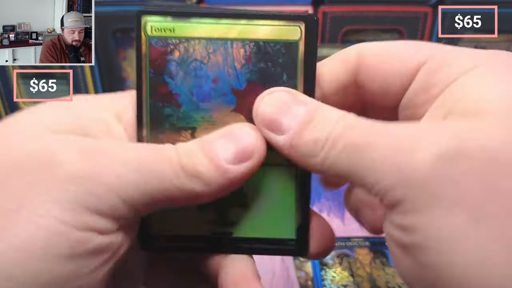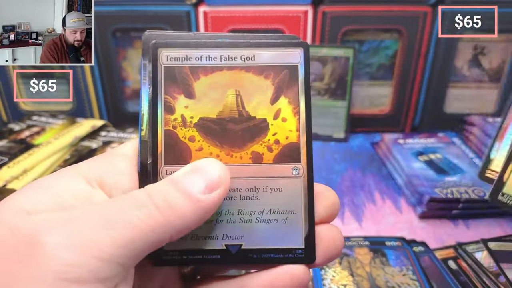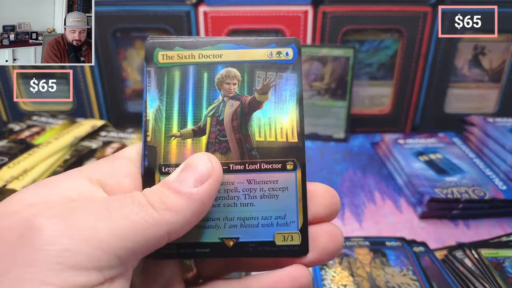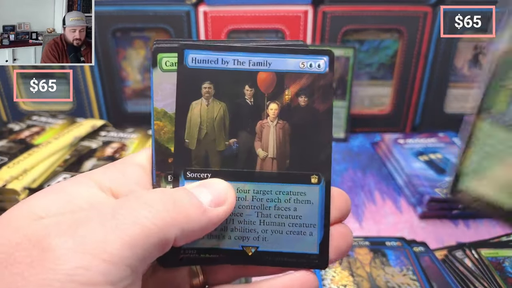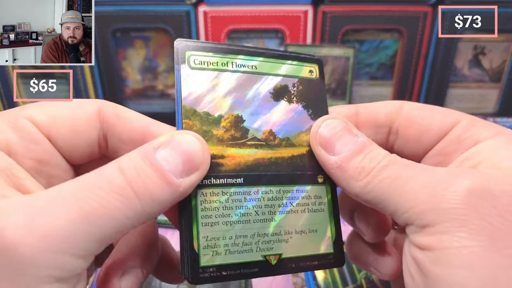Give us a serialized. Fifth, okay. Formed anew. Jamie. Temple. Okay. Madame. We got the Hero's Podium. The Sixth Doctor. Hunted by the Family. Nice, beautiful Surge. Carpet of Flowers. That is a nice hit.